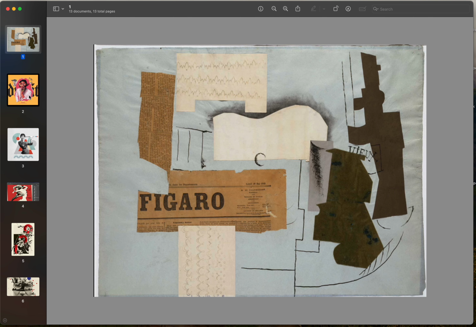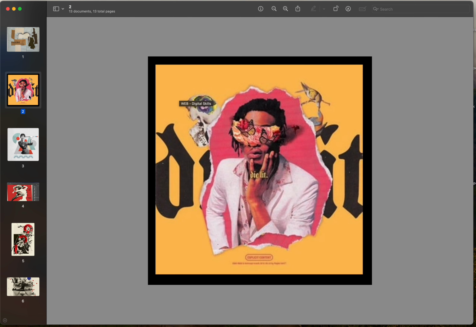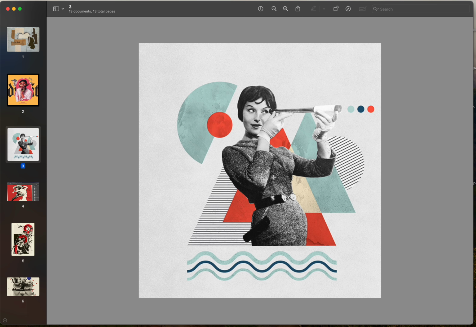But people have been using it more recently too, and you'll see it a lot with things like album covers or social media posts, all sorts of different things. Collage is a great way to marry certain elements that normally wouldn't be together.